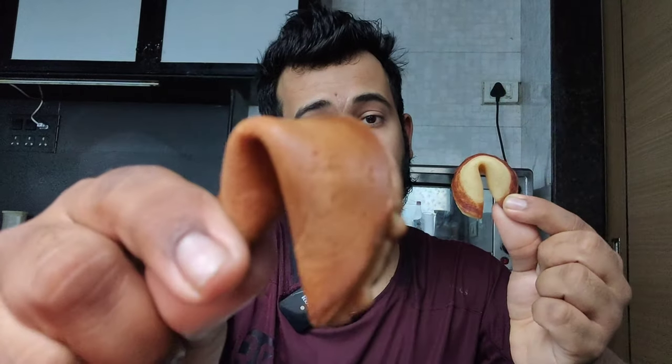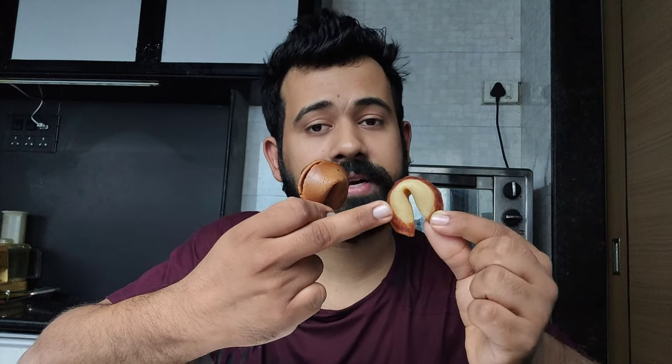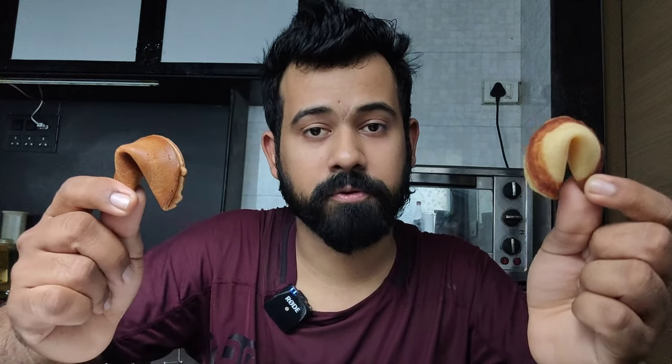So here we have two fortune cookies. Both are baked inside the oven at 150 degrees centigrade, one for 15 minutes and the other one for 20 minutes. As you can see, this one has brown edges and the middle part is white, and it is slightly underbaked. And this one is totally brown, very dark brown, and it is overbaked. Both are waste.